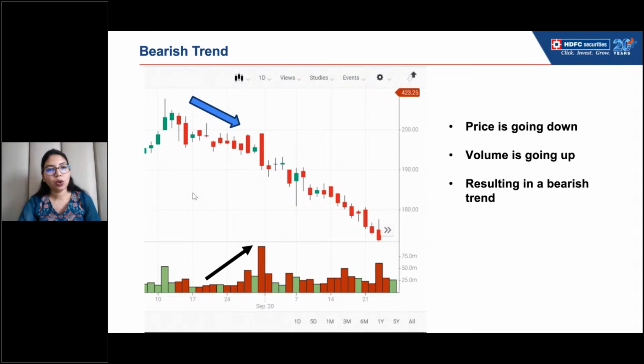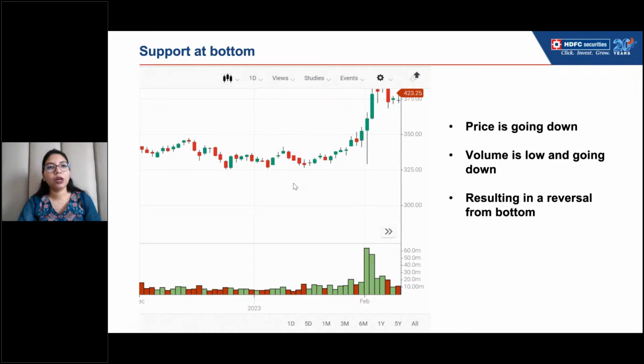Okay, so now we will go forward. Now what is happening over here is that the price is slightly coming down. Now this is not exactly a downtrend, it is gradually coming down. Okay, because this is a daily time frame, which is why you are not seeing very wide volatility over here, which is coming down, but it is gradually coming down. All right, what is happening in the volume?